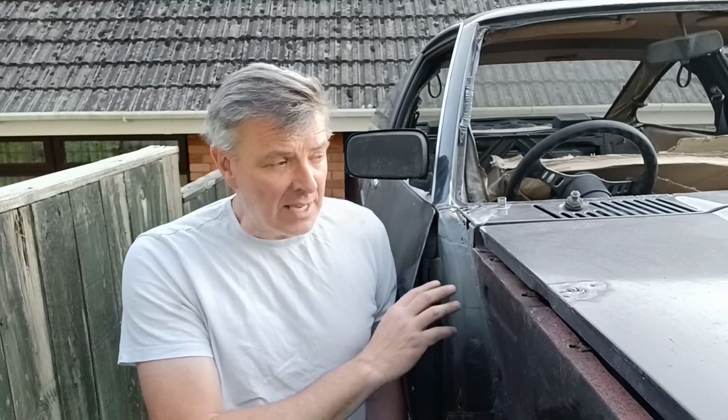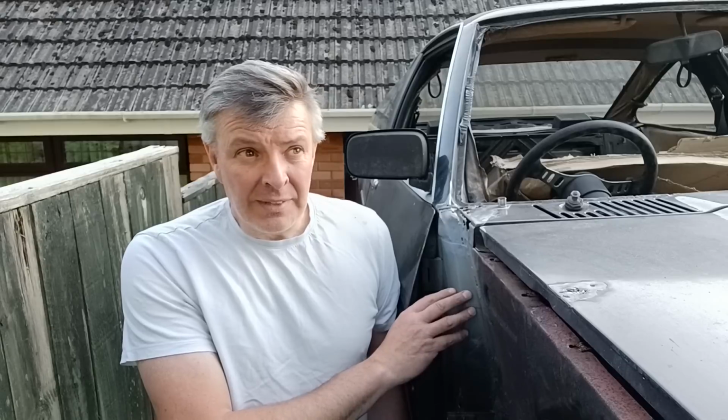And it doesn't seem like a lot of work done, but it all creeps away, it all gets away at it. This car is definitely a lot worse than I first thought. And that's what happens when you buy from the internet and go and have a look at it. I should know better. I should have gone and had a look at it myself and poked around with a screwdriver, but hey ho, I was assured that it was a good, fairly solid car.